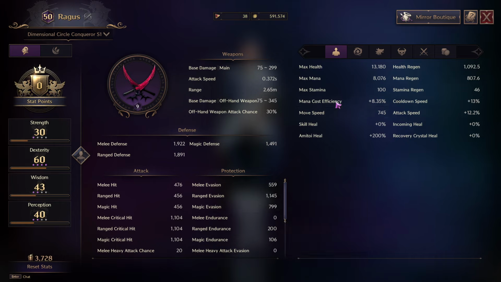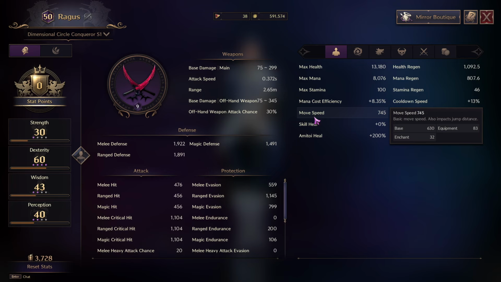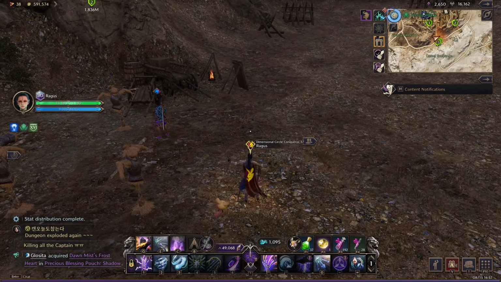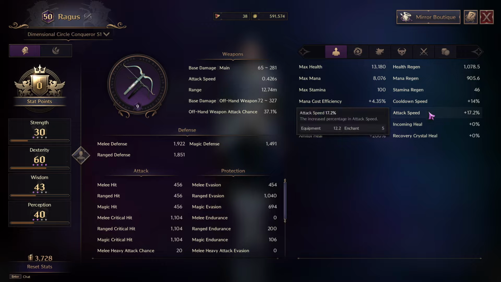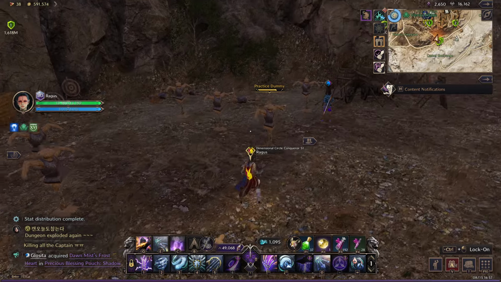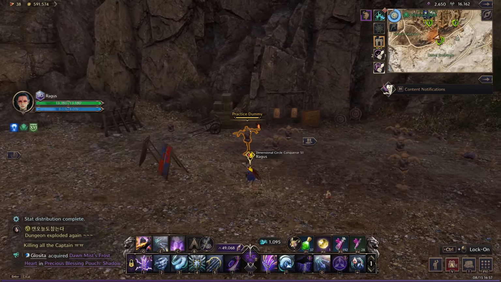Now looking at the stats here, you should be sitting at 40% attack speed and like 20% mana cost efficiency to be really efficient with your mana. Let's go ahead and go back. As you can see, my attack speed is 17.2, 4.3%. Now let's show you some more of the damage that this build can do.